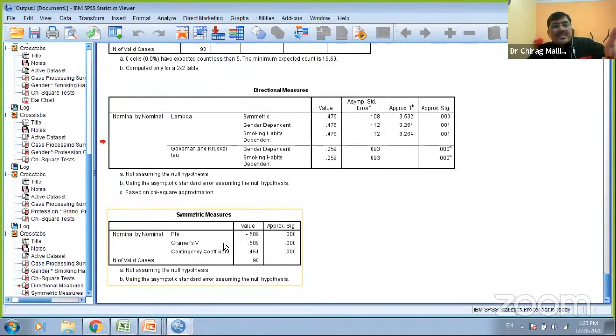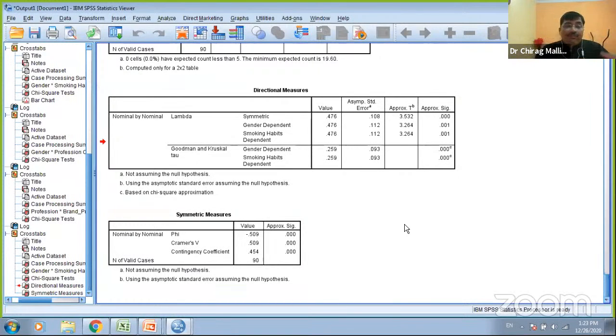This minus would change in case I change the cross tabulation, putting gender in the column and smoking habit in rows. So this value will change. So let's not get into this sign of phi, and let's see the 0.509. So 0.509.